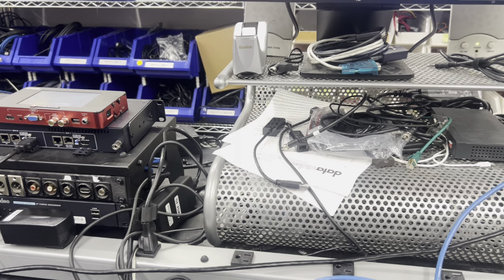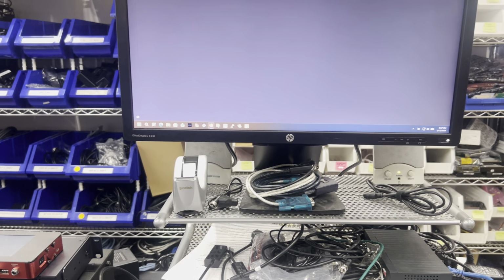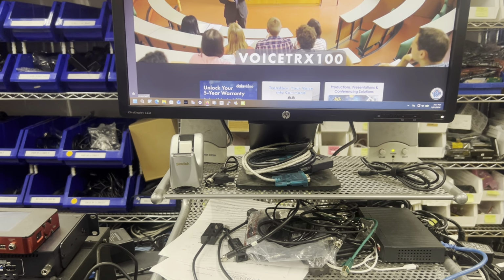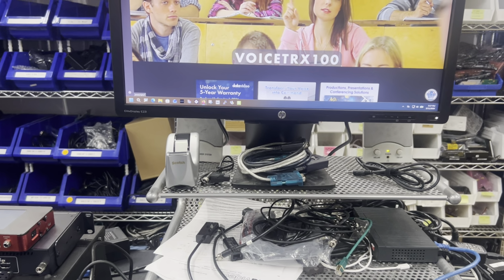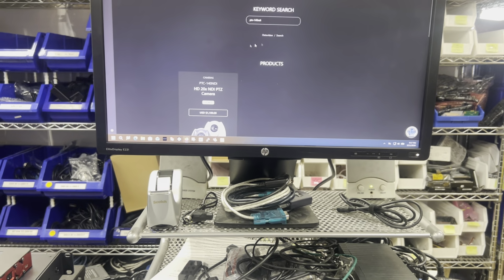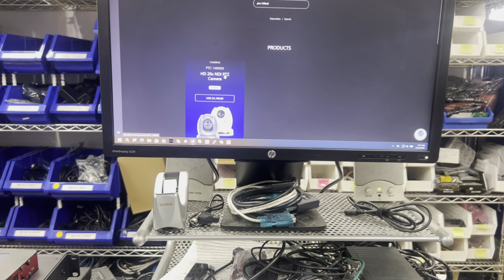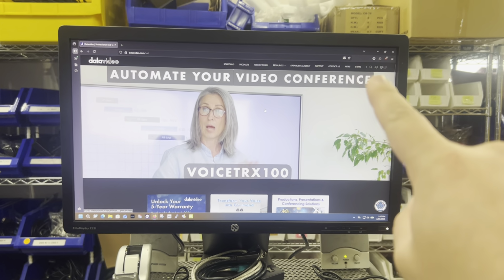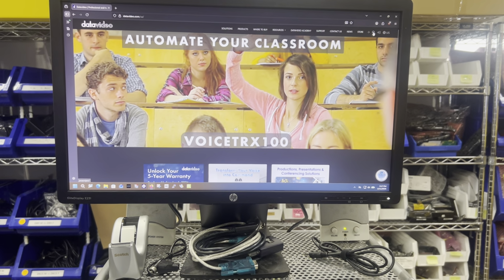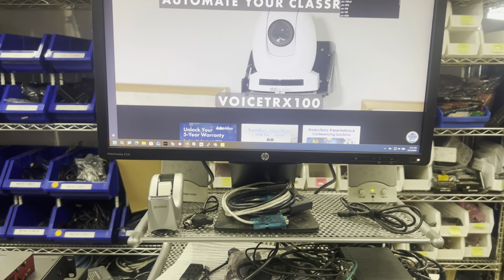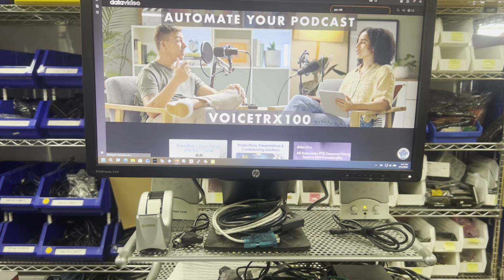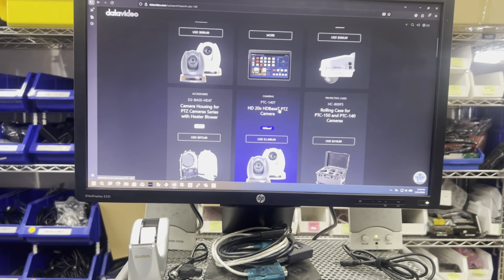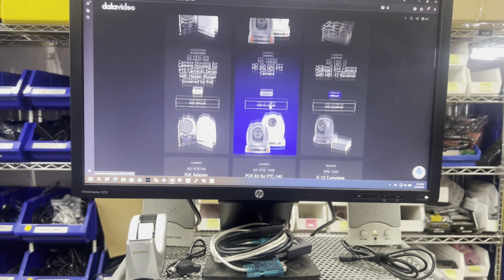From there, we just go to datavideo.com. PTC-140. I have an NDI, so I'm going to do NDI. Okay, when you're in datavideo.com, if you're on the home page on the right, you should see the magnifying glass. Go ahead and click on there. And then if anything, you could just do PTC-140, press enter, and it should show you all the product models we have. We have the 140 there, the 140T here, and then the 140 NDI.